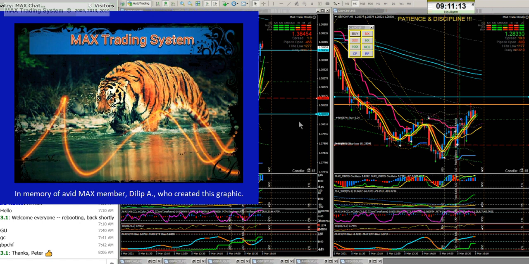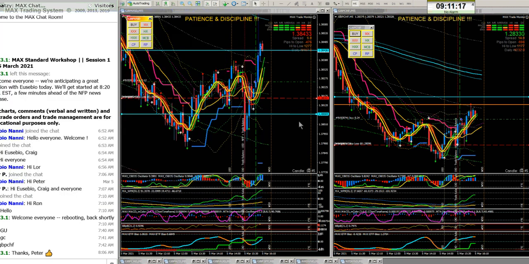Now, if the price continues to move upward on the pound US dollar, and if the price is able to stay above the next mid-Tiger tunnel, this will be another opportunity to fine-tune our stop loss below the next mid-Tiger tunnel.